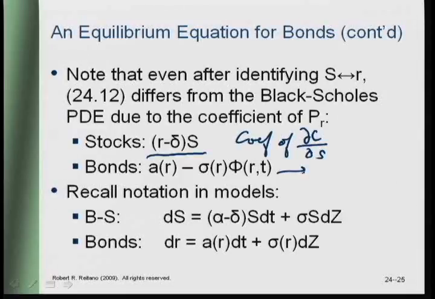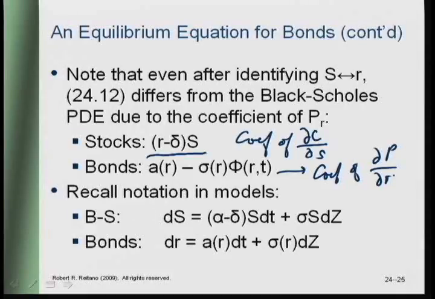This is the corresponding coefficient in the bond equation of the derivative of the price with respect to R. In other words, the first derivatives. And the question is, why do these look so different? So we're just going to retrace our notation a little bit, and follow along on paper if it's not clear.